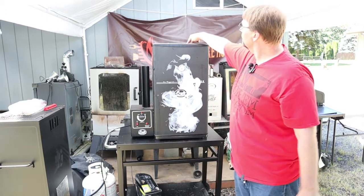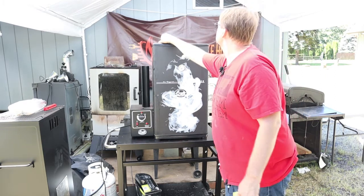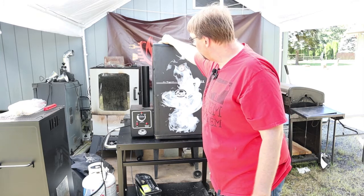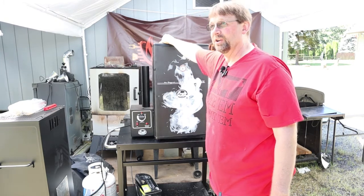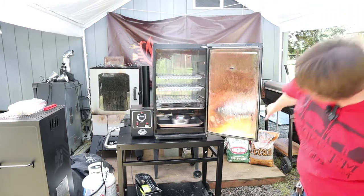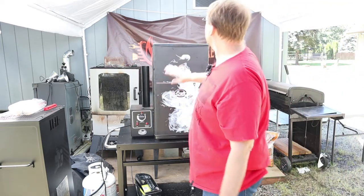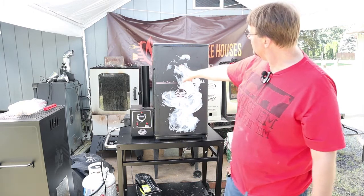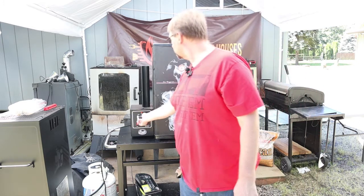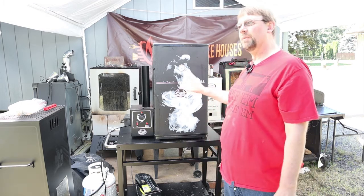So we're going along really good now, and you can see the smoke coming out, and it smells pretty decent. Smells a little hot and a little fresh. I think it definitely needs to have more time to season and cure a little bit. You can see that the smoke is just barreling out of there. We're going to go ahead and close that back up. Current heat, it hasn't come to full temperature yet, is 150 degrees. We're just going to turn that all the way to the top to make sure that we get the top temperature out of it, and that will make the curing good.